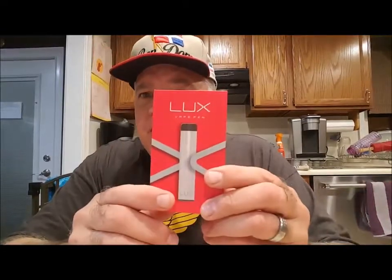Anyway, I'm home and I want to bring you a review of the Luxe vape pen, and that's by Wellen. You guys know who Wellen is? Wellen is a big manufacturer over in China. This Luxe vape pen — I see it in my local vape shop. They're very popular, a good company that produces nice stuff.